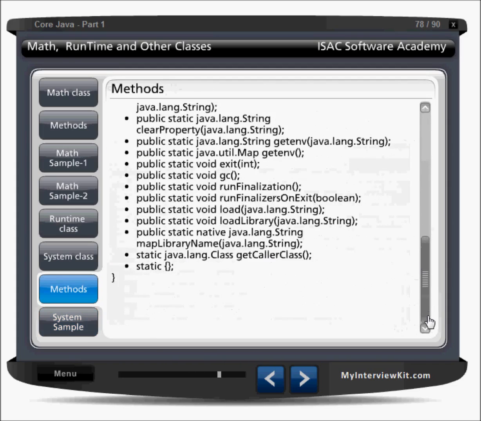So we can look at it here. There's also System.exit.